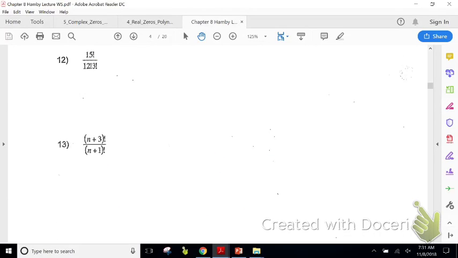All right, so look at 12. Which one has the bigger factorial? The top or the bottom? The top. So we're going to bring it down to the larger one of the bottom then. So I'm going to rewrite this as 15 times 14 times 13 times 12 factorial over, and because I did that 12 factorial, I want to keep that one as 12 factorial because I want them to cancel. But then I have times 3 factorial, so you need to write that out. So times 3 times 2 times 1.